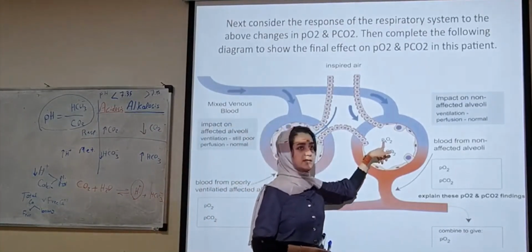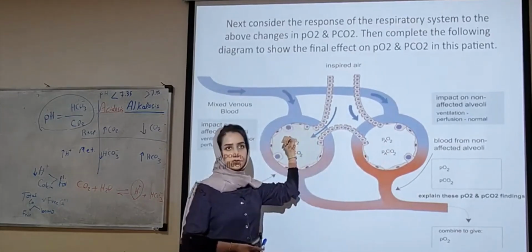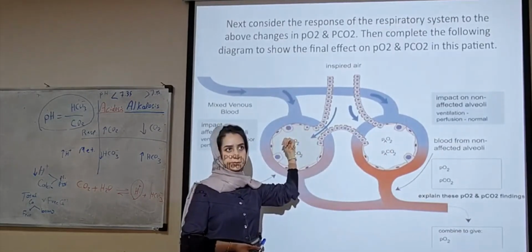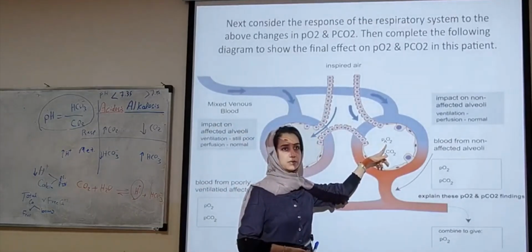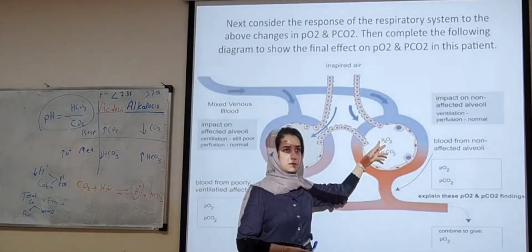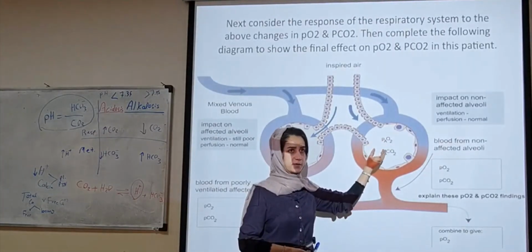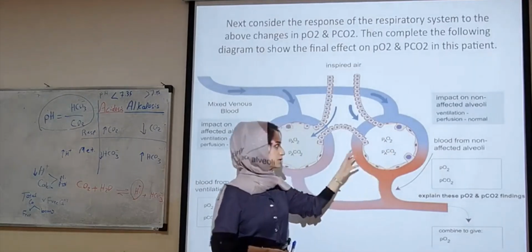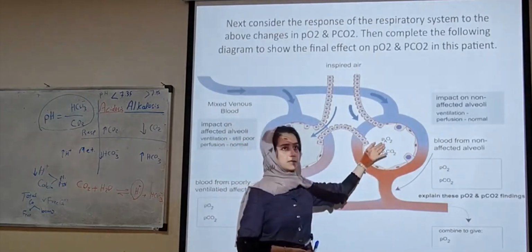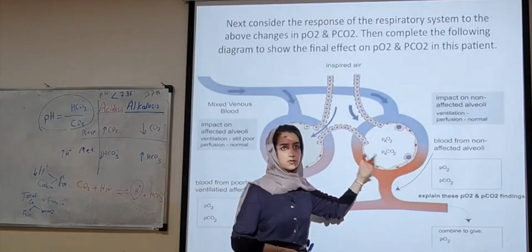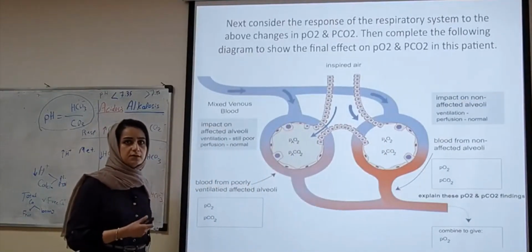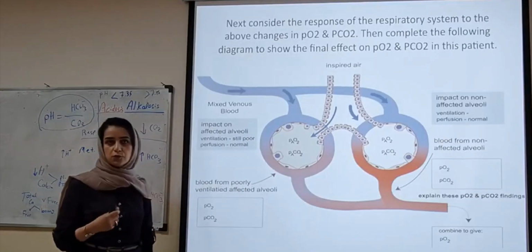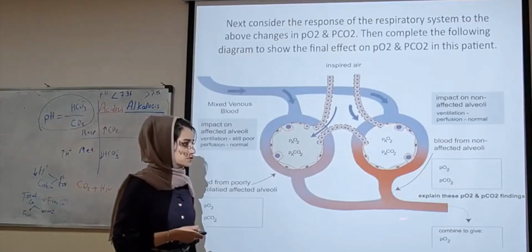When there is decrease in the PO2, what will happen to O2 content in blood? Decrease. But when there is increase in the PO2, what will happen to O2 content in blood? There is no great change, only slightly increase, because there is no more increase in the saturation more than 100%. Hb is 100% saturated, so no more increase.